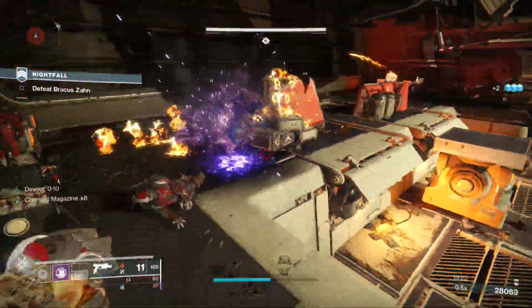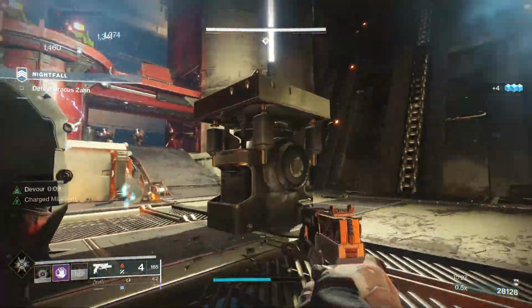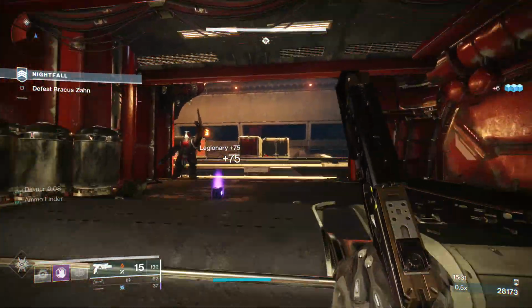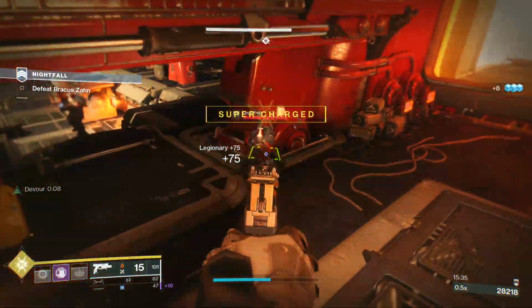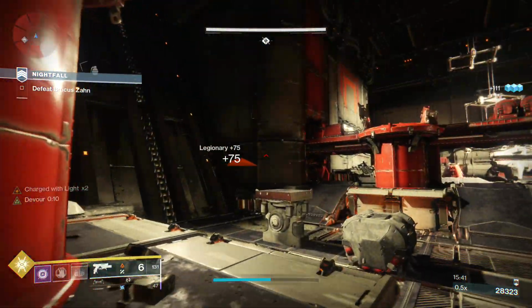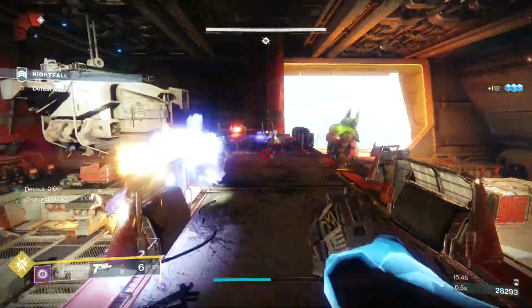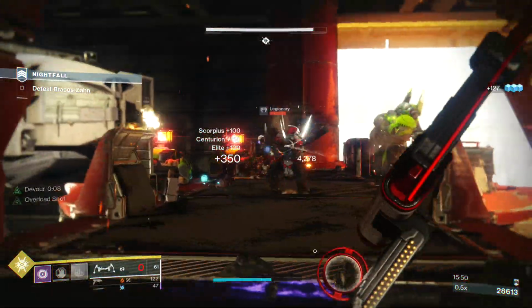I was waiting on my Devour to come back, and now that I've got it, I can start being aggressive again. Just going to use the sprint from the transversive steps to reposition and reload simultaneously. It's a very effective thing to make use of. And while I am charged with light, I'm going to switch over to the bow, and I'm going to switch back to the Devil's Ruin as soon as I'm in position.